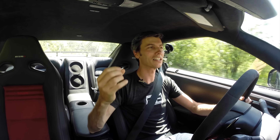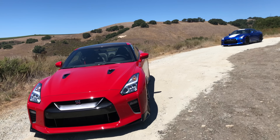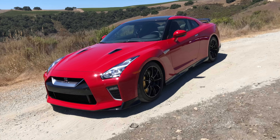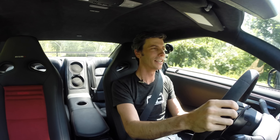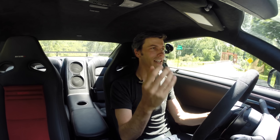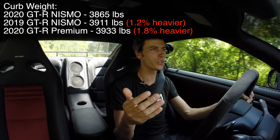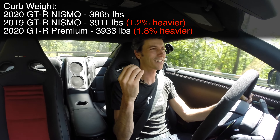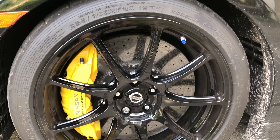As far as the overall weight reduction, this car is still about 3,900 pounds, so it's not light — and the focus of the GT-R was never to be a really light car. The weight difference versus the standard premium GT-R is less than 2% of the car's overall weight. 68 pounds versus the premium, 45 pounds versus the previous Nismo — it's always great to get weight out, but it's still a pretty hefty car.